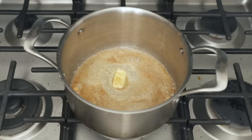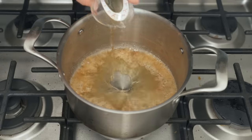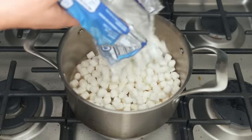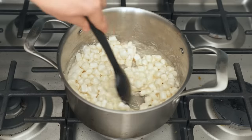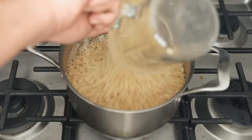Powdered milk is made out of milk solids, and milk solids are the part of brown butter that gets brown. So by adding more solids, you get more of that toasty flavor. Once the butter is browned, add a two-ounce shot of bourbon and a 10-ounce bag of mini marshmallows. Mix everything quickly so it doesn't scorch, and when the marshmallows have melted down, cut the heat and add six cups of puffed rice cereal.